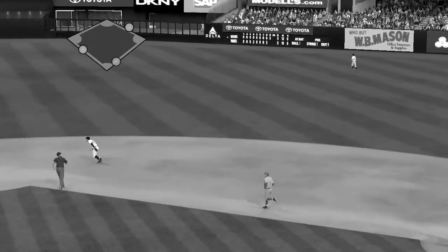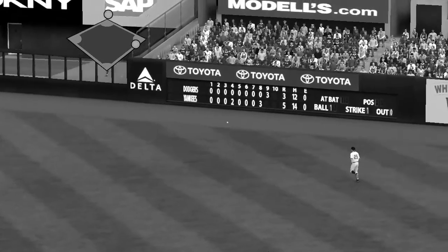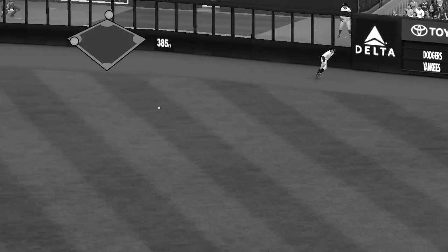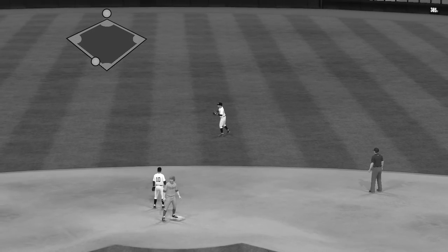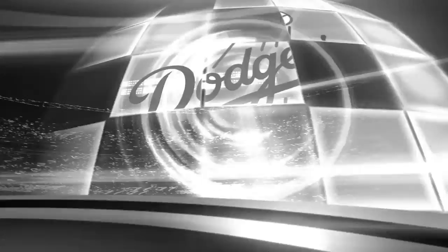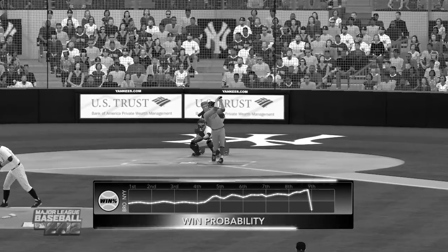Swing sends this one on the line to right center. And it's through into the gap. Should be extra bases. They score the run. He's coming around third. Going to try to score. And they bring across the tying run. Got a tie ball game here, so you got to be ready to react.